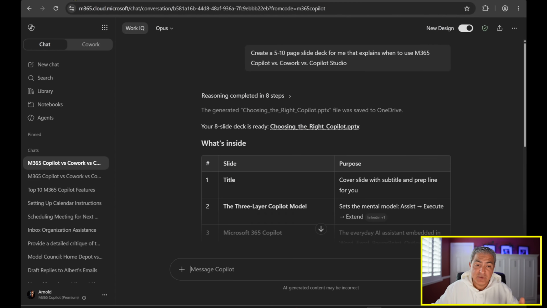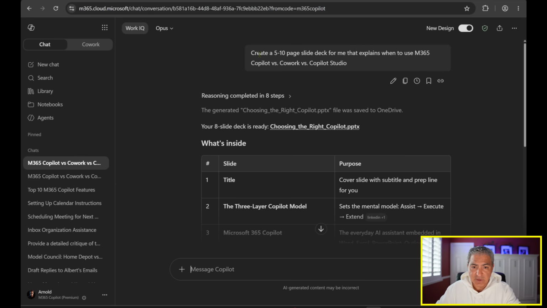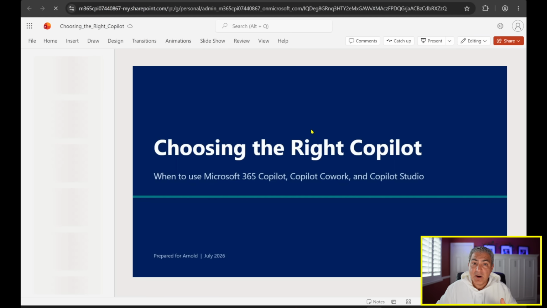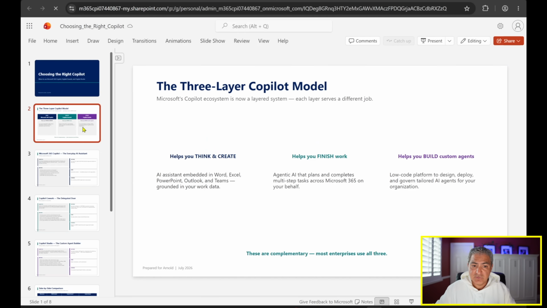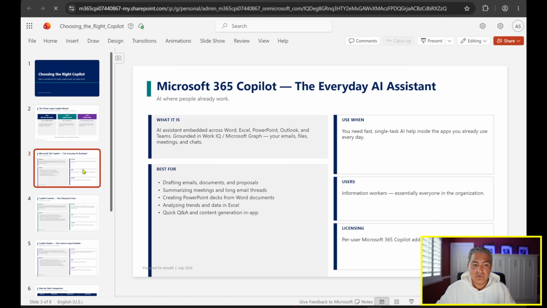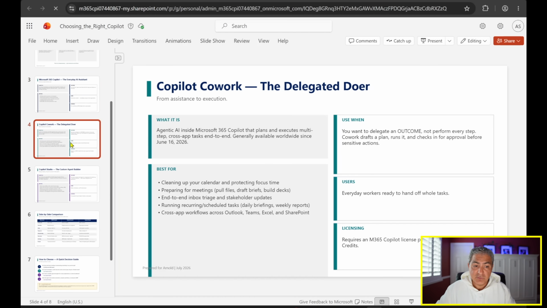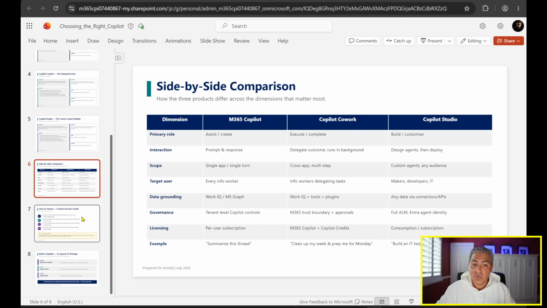Now let's go back to that Copilot chat where we used Opus and we asked it to create a slide deck for us. So here's a slide deck, and I just wanted to show you that Copilot has come a long way in the great presentations that it can make. So this is a presentation in terms of the 3 different choices that you have in terms of Copilot, CoWork, Copilot Studio, and Opus was able to design this for us. So it looks really nice, and I think it's come a long way.